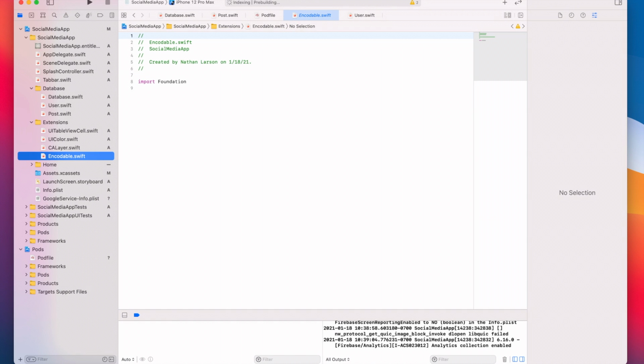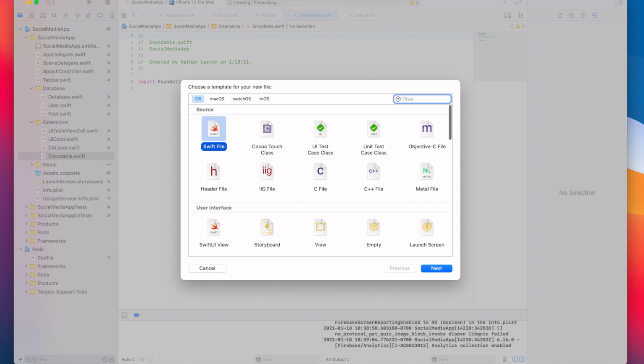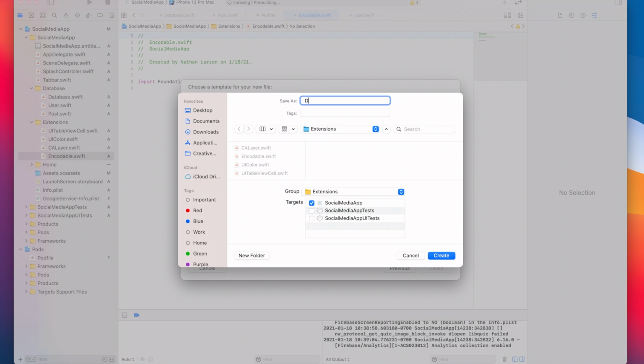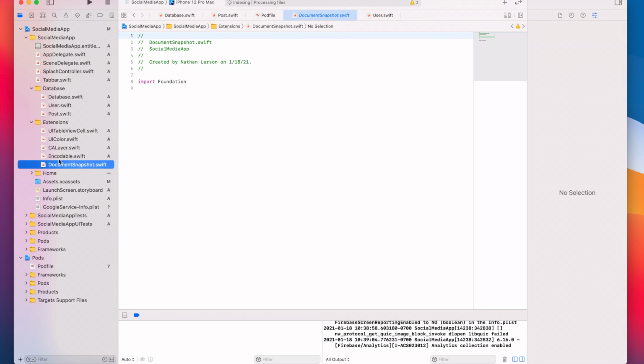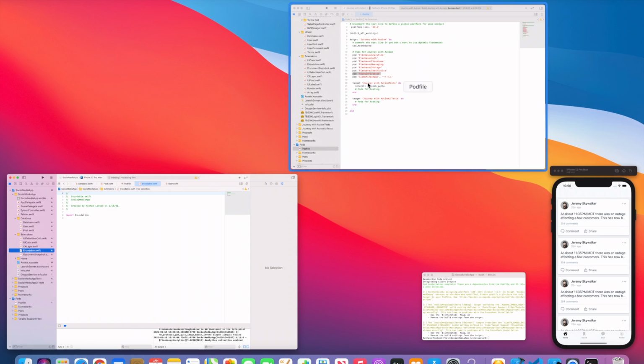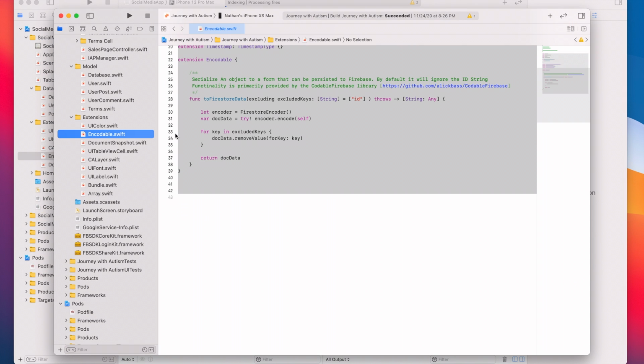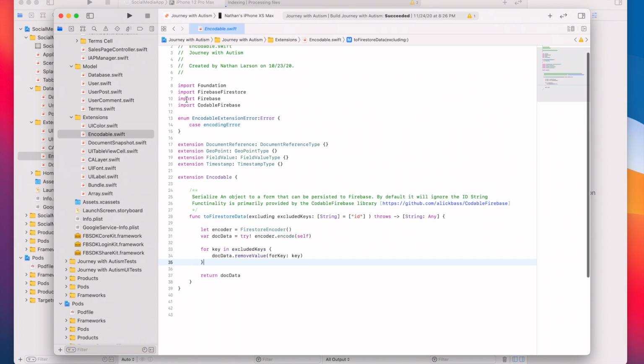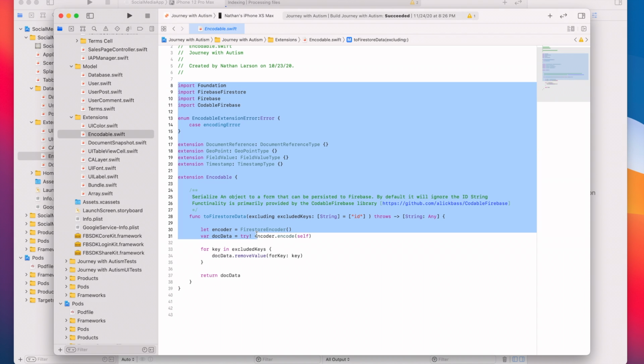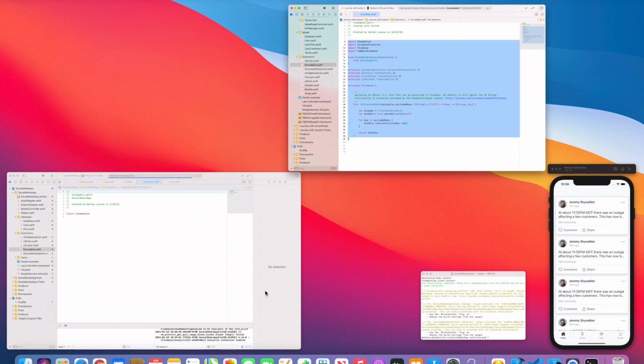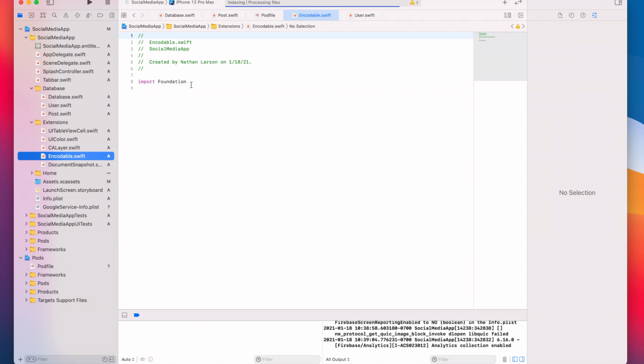And then the second one that we're going to create is called DocumentSnapshot. So in Encodable, we're extending Apple's Encodable library. And I'm just going to copy everything in this file and replace everything in here.